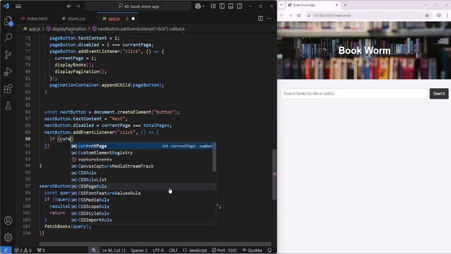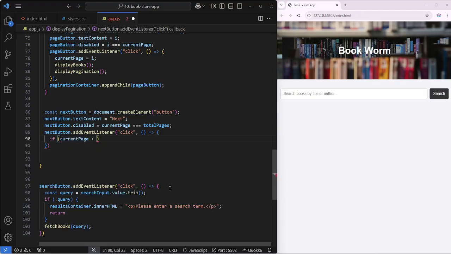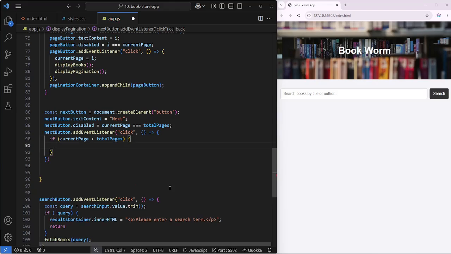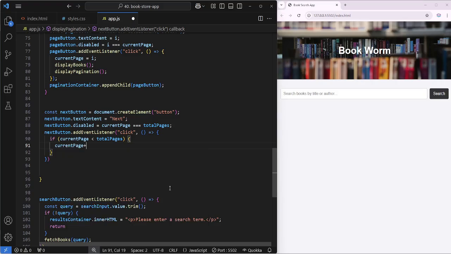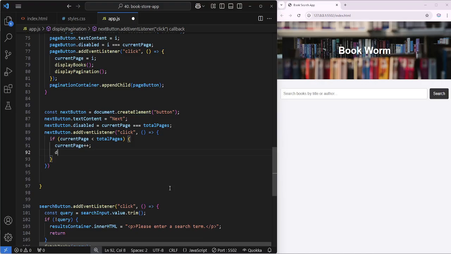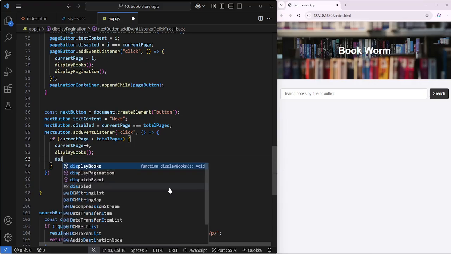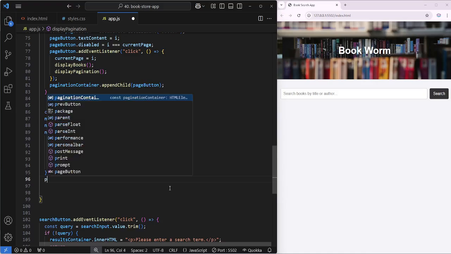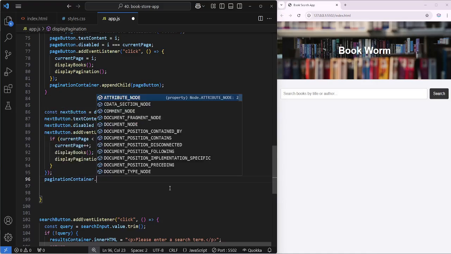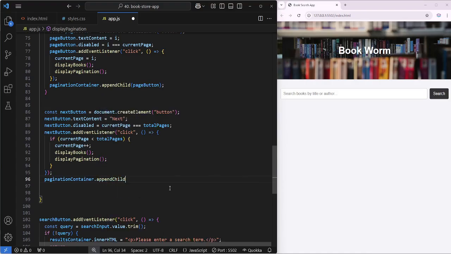If current page less than total pages, current page plus plus, display books and the display pagination. Here pagination container dot append child next button.